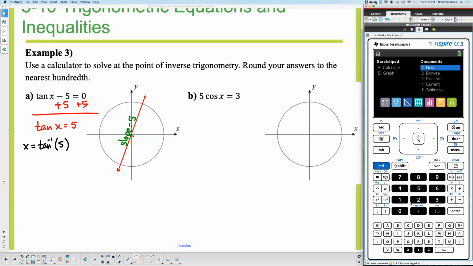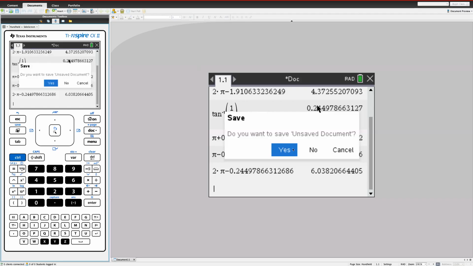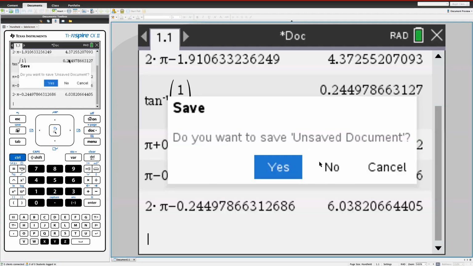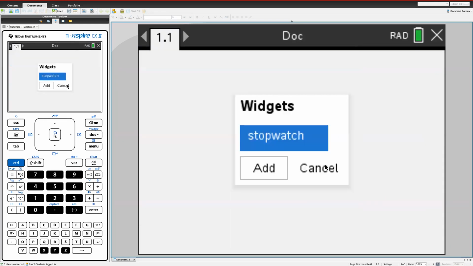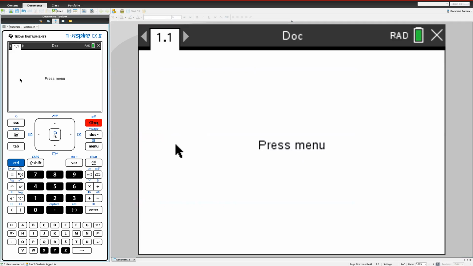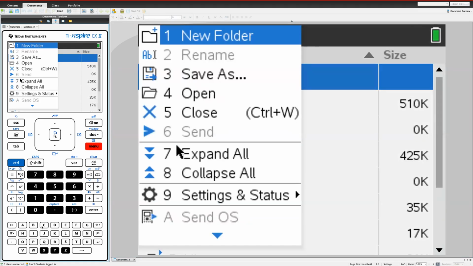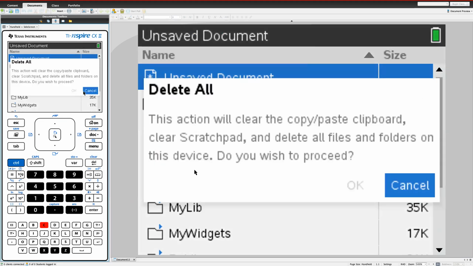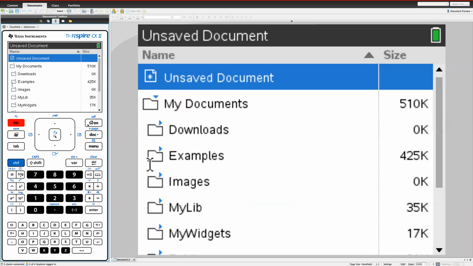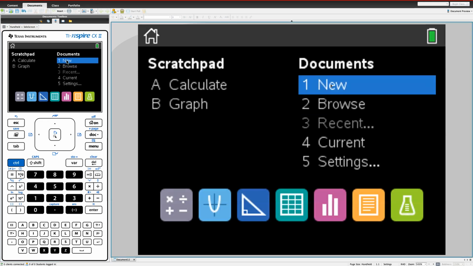Make sure when you click your calculator here. Mine's going a little slow. Let's wake it up. Make sure you're in radian mode. If you're not, press home screen 2 menu C. And then you'll choose OK on yours. And it'll clear it and get you into radians. So just make sure you're in radians.